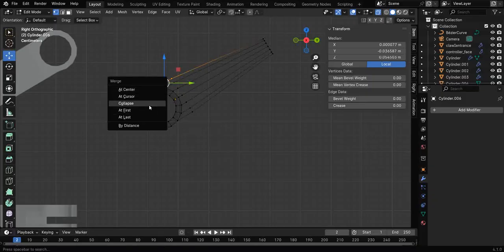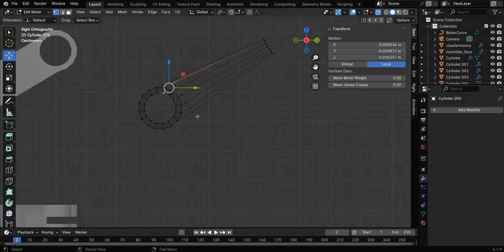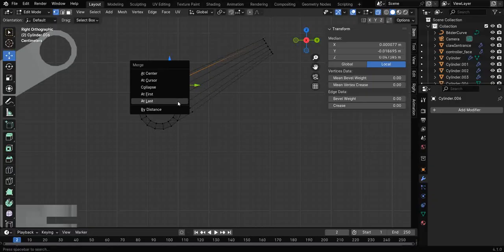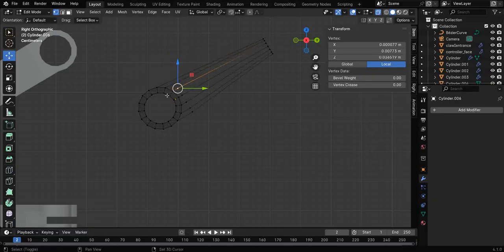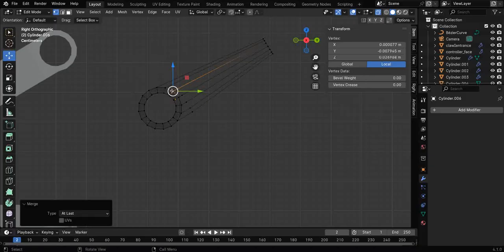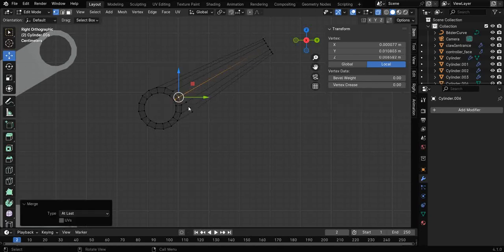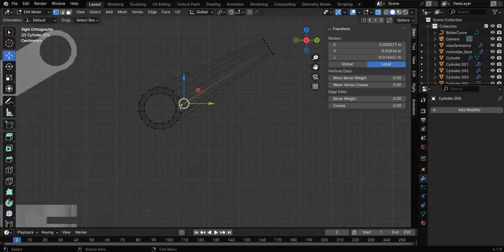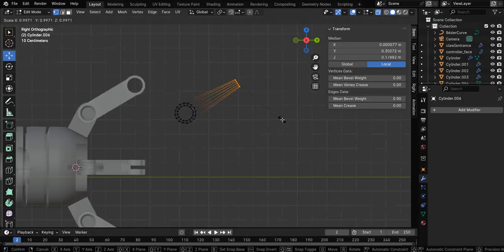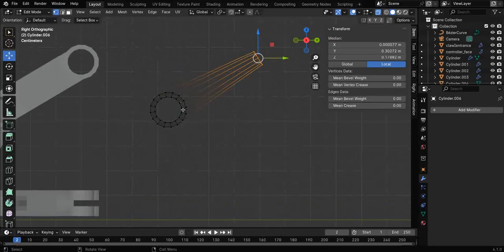M at last, I don't really need these ones. Click that, then that, and then press M at last. And this is the one that we created last. This is the first, so the second one would be the last. That one first, that one first, M last, M last, and M last. Okay, we're doing good. Good progress.